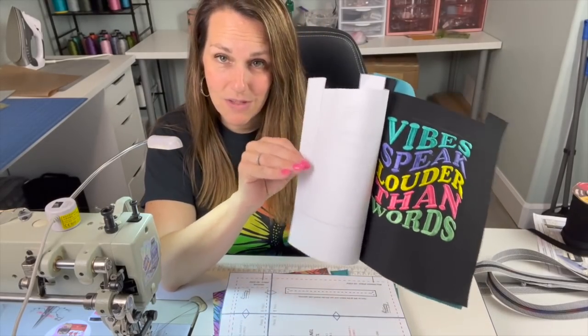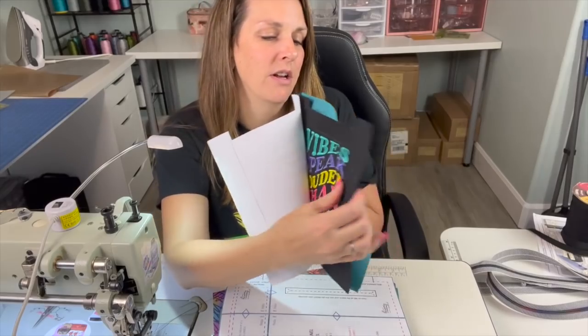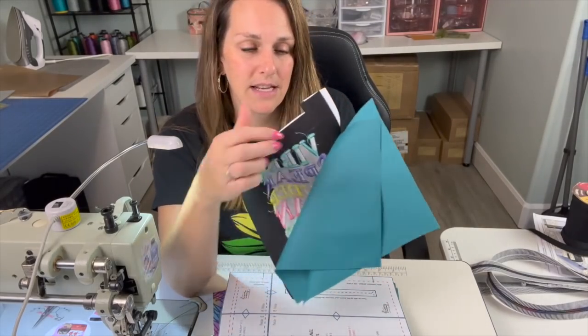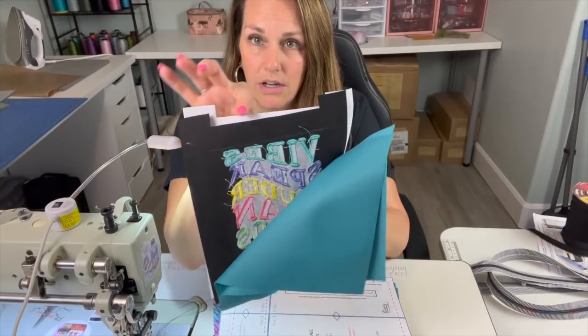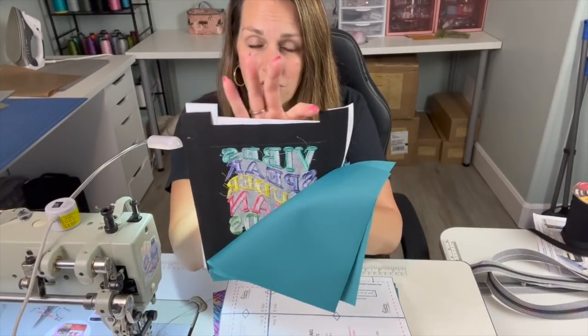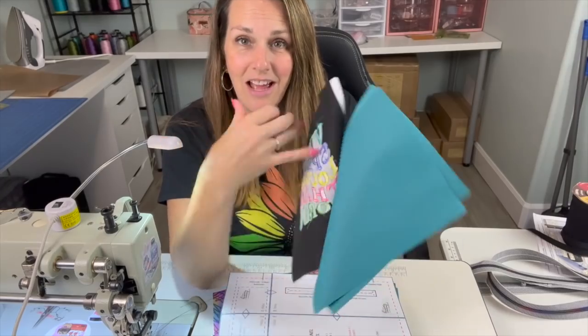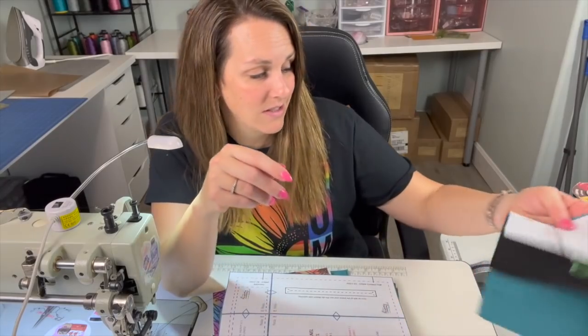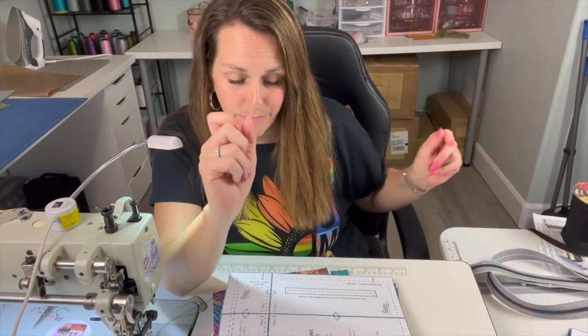So here's my front pocket outside piece. This is my exterior. And then I have two lining pieces. Now they are cut a little bit different. Your exterior is cut with this little notched zipper in there, and then your two lining pieces do not have that. So be sure you pay attention to those directions on the pattern pieces.